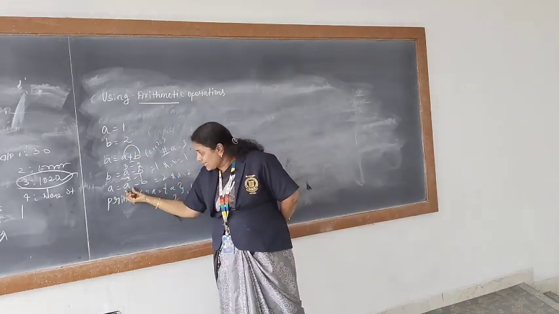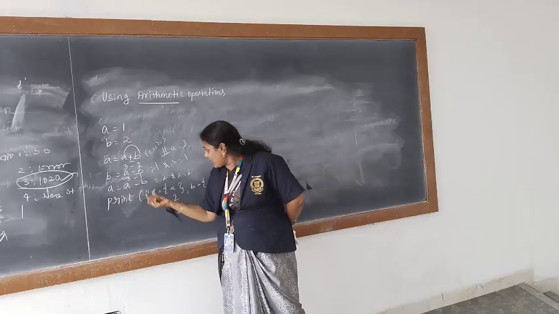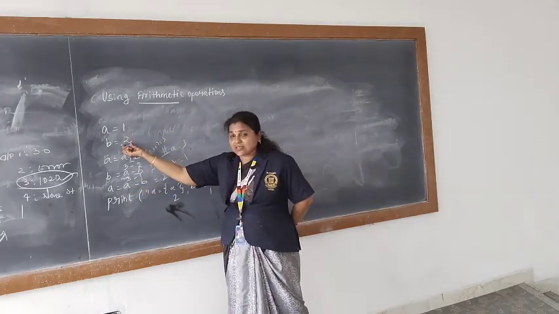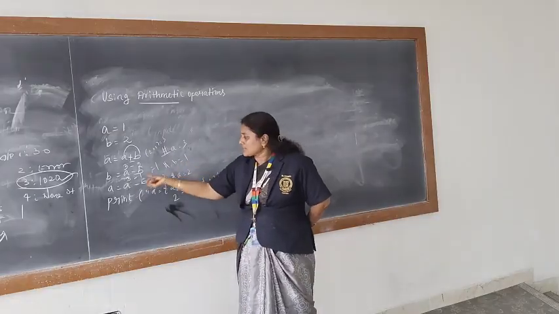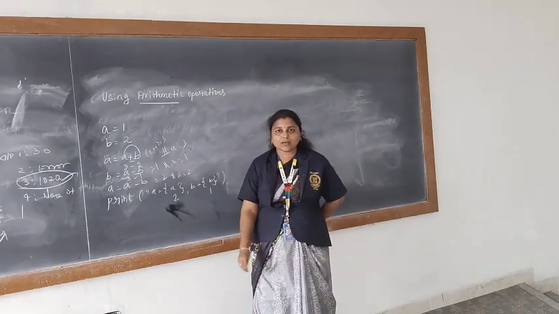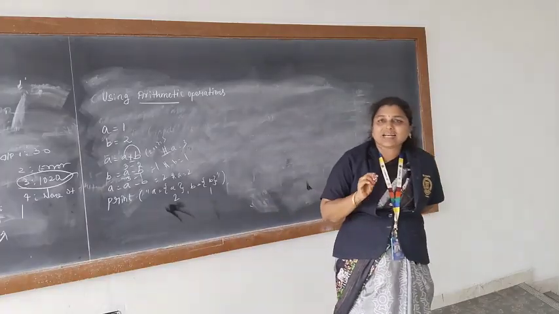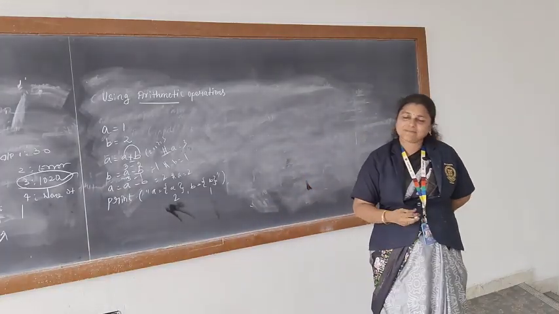Clear? Now I need A minus B. I will take the A value as this 3, not this 1. I won't take this 2 because the B value is 1. So 3 minus 1 is 2. Clear? Thank you. I hope you will get a few ideas related to the program in this Python. Correct? Thank you.